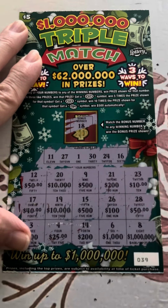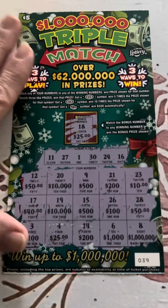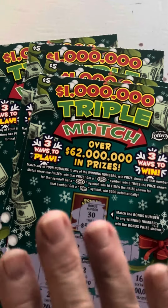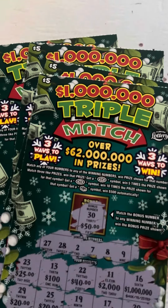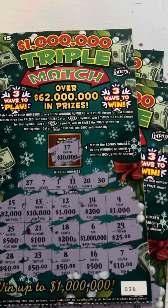We've got 18, no match. But just for fun, we scratch off the amount. $25, so nothing happening. All right, so on this $25 session of Florida Lottery's Triple Match, which I will scan later to make sure I didn't miss anything, we won back 10 bucks, almost 50%. Not too shabby. I can't complain. I like money from the Florida Lottery. I love it. I want some more of it. It's still not a karaoke channel. I can't rise above it.